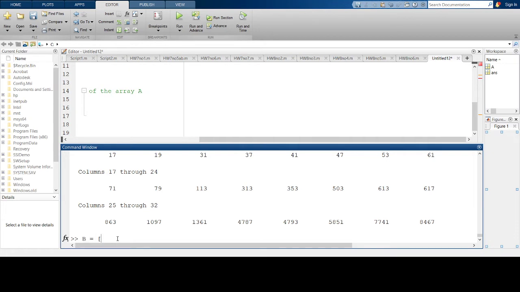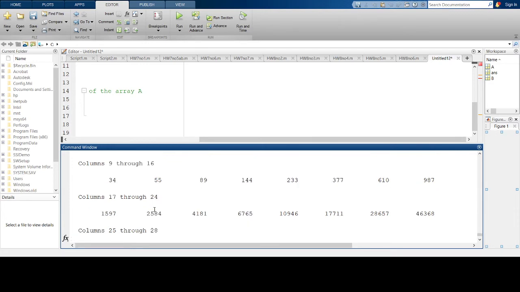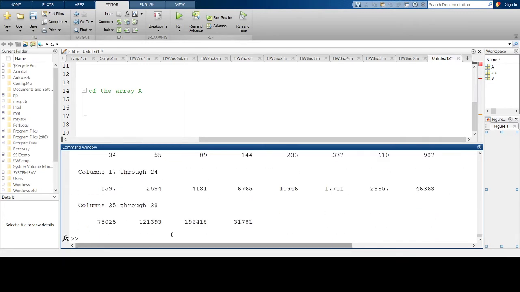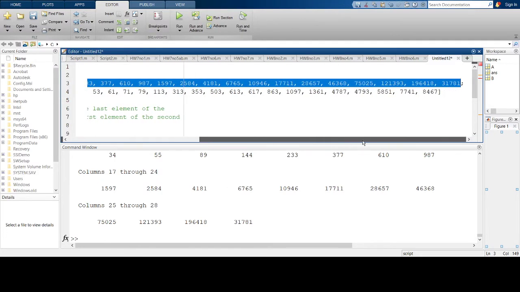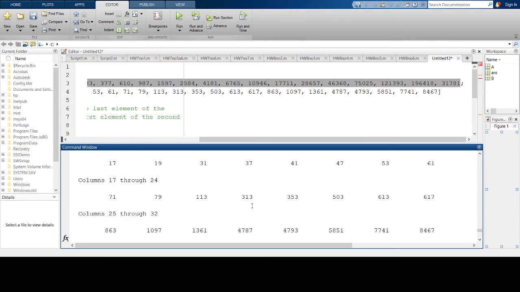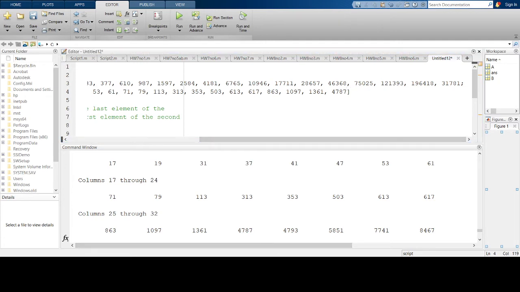Let's call it B. Then, oh, so the first line has 28 elements and the second line has 32 elements. So let me just remove, was it 28 and with 32? So I need to remove 4 numbers from here. So let me do this. And let me just remove it from your homework as well.